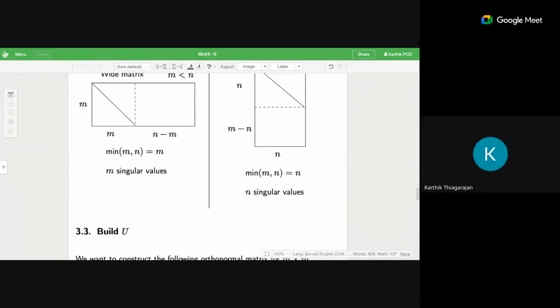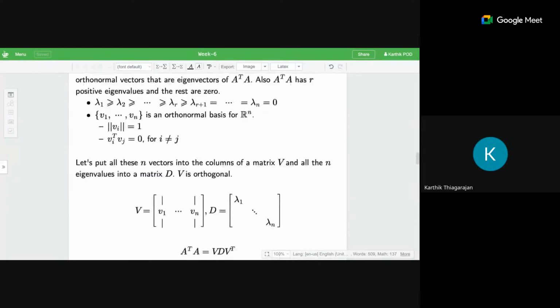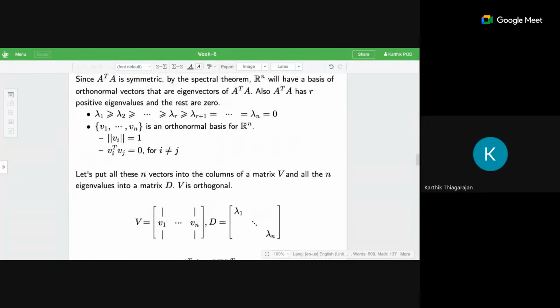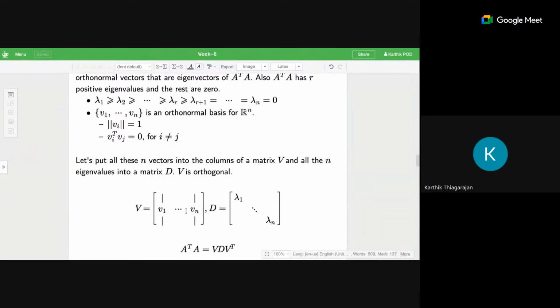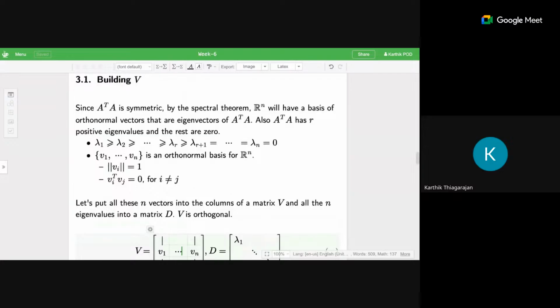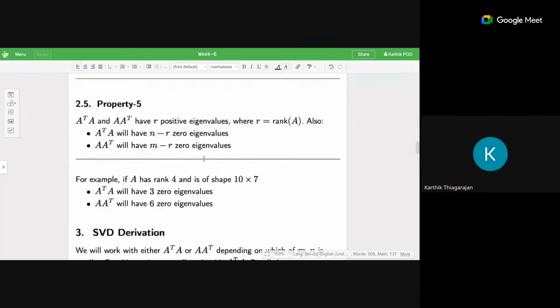So if you go back, this is a slightly technical point. In order to prove that, you need a little more machinery, which I don't have now. I'll have to discuss a few more properties here.